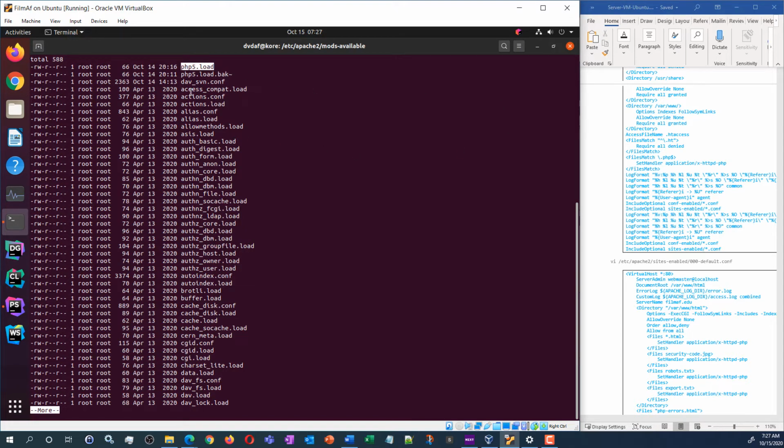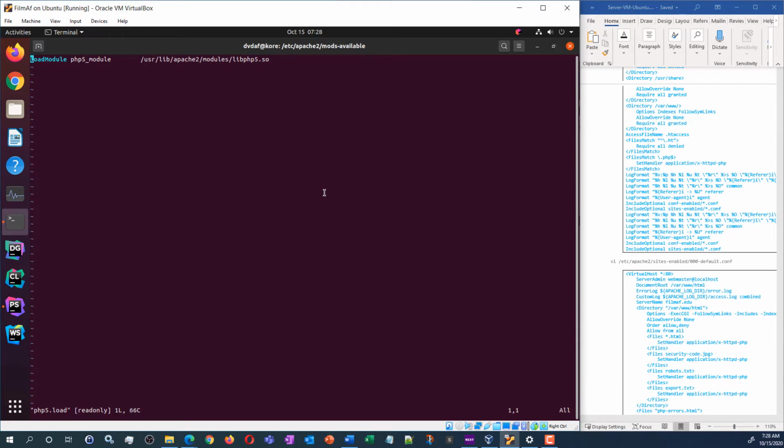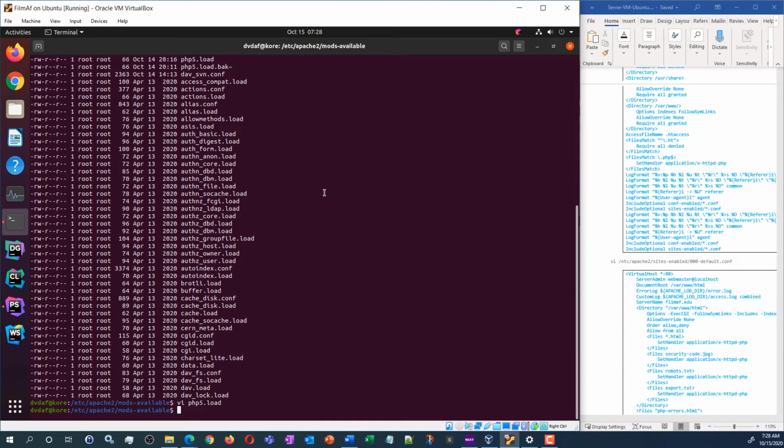This is Subversion, you're not going to have that. Everything else from the date here, you see that that is the installation, because we are in October and these are dated April, so we didn't touch those. So let me just see what's in php5.load, and that's just the location. So this is updated by the make install command when you compile PHP. So that's not us doing it manually, it's us running that script.